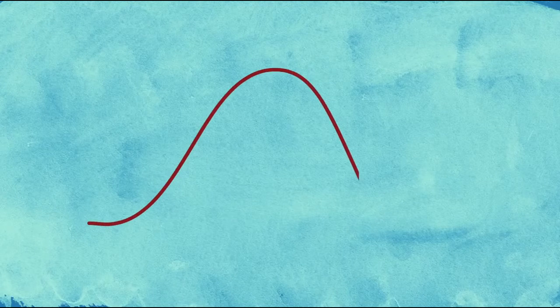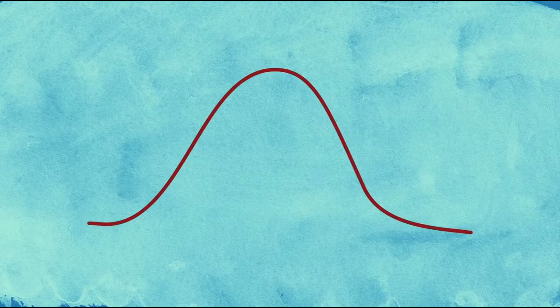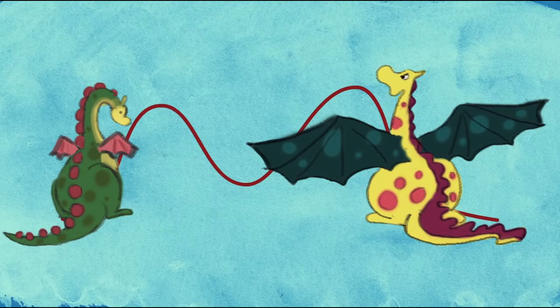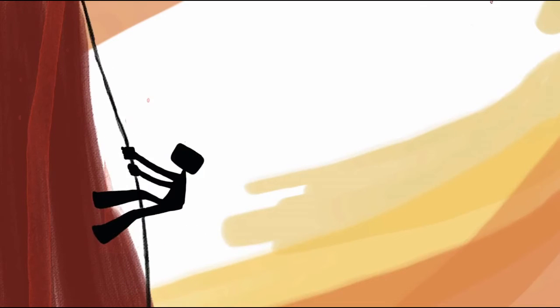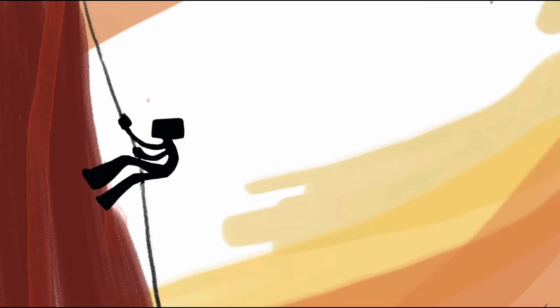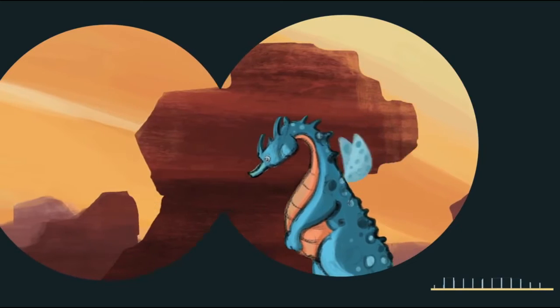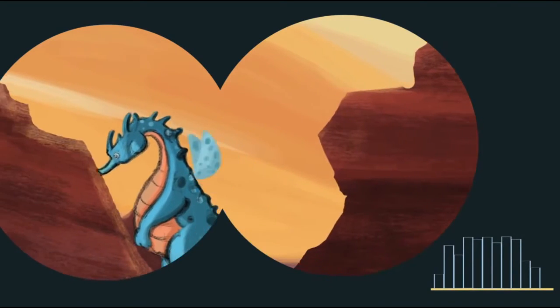What if the population distribution is not normal to begin with? For example, the distribution of dragon wingspan is known to be bimodal. If an even braver ecologist were to study wild dragons and measure wingspans, the distribution of the average wingspan would still be approximately normal.